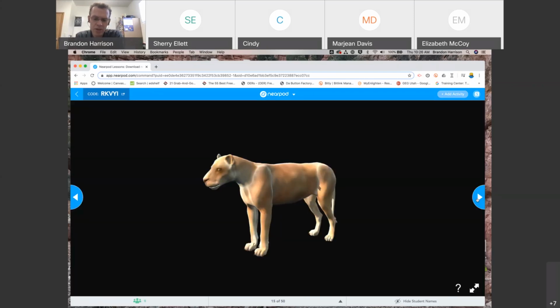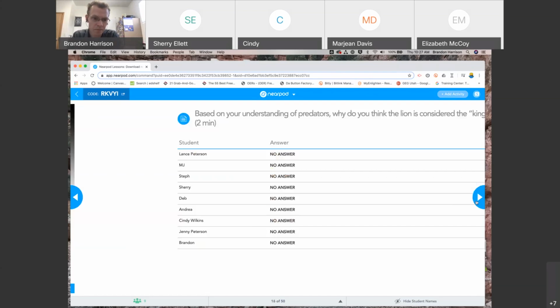So this is a 360 image. On your device, using your fingers or your mouse, you can just maneuver around and zoom in and zoom out, looking at this predator underneath, looking at the claws, the face, and everything. Students are asked, on the next page, what features did this animal have that make it a predator. So besides the 360 field trip, I can have these 3D images within Nearpod as well.